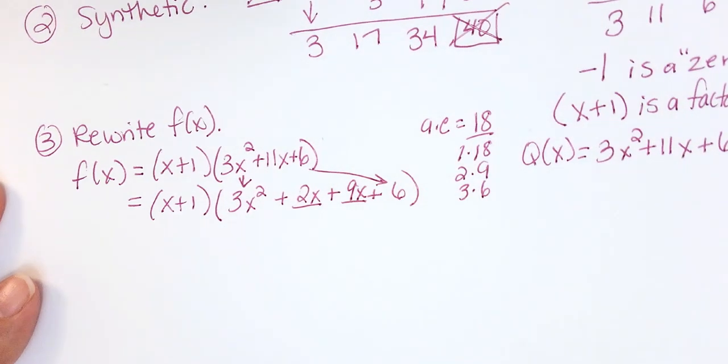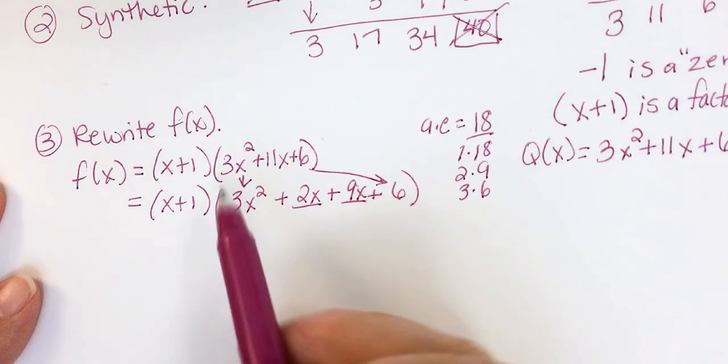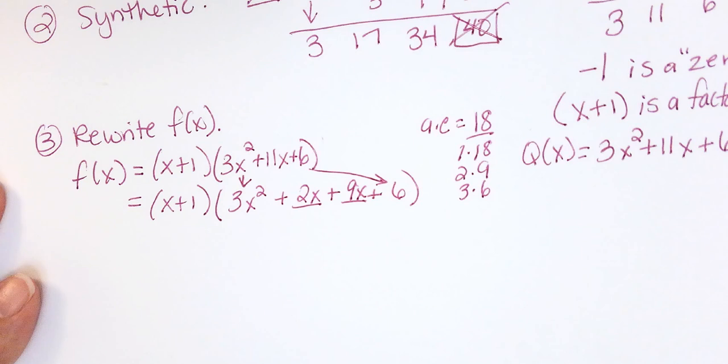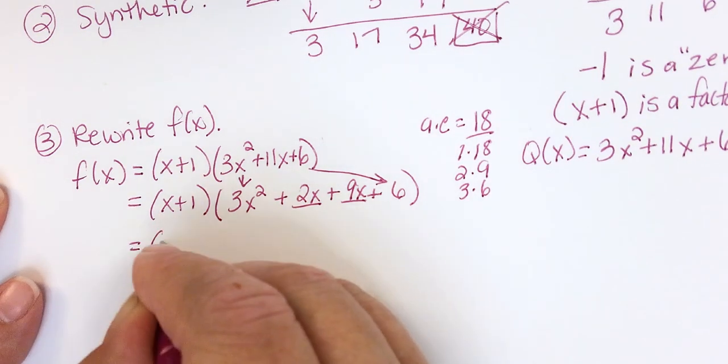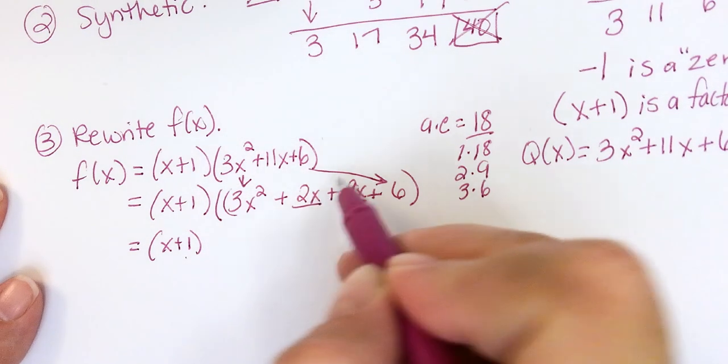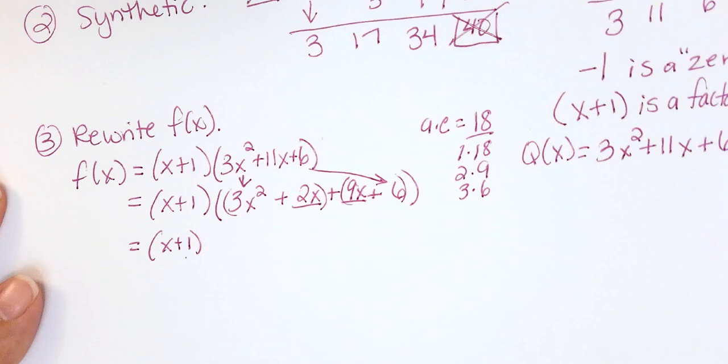Now, let's talk about signs. I have all positives here, so these are both going to be positive, but if they were negative, you would need to be careful there and make sure you pick the right set and have the right signs. Now that we filled in the blanks, we want to group. So I'm bringing down this x plus 1. I'm just going to keep bringing that down all the way. We're going to group these together and group these together.